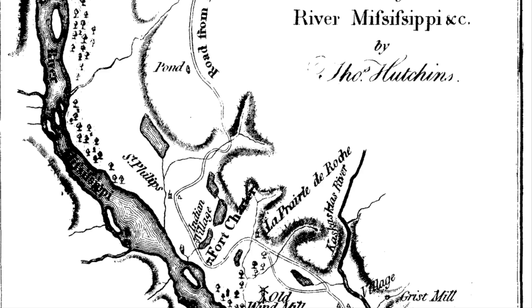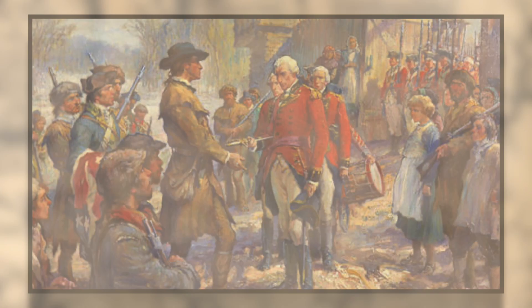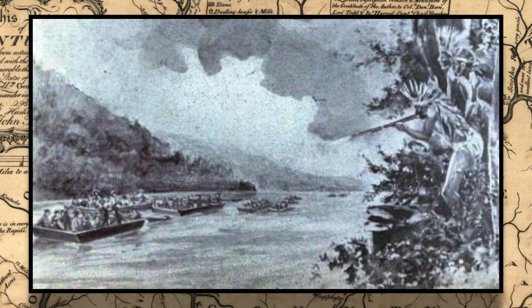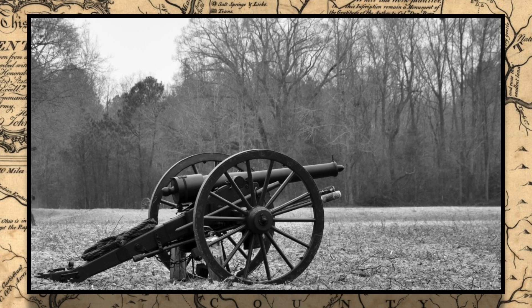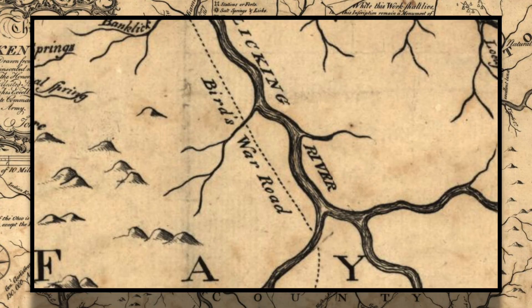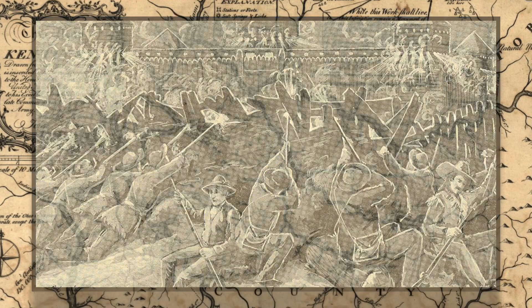This was a big victory for Kentucky, but the fighting continued. Another British-supported invasion was led by Captain Henry Byrd in 1780. A thousand Shawnee, Delaware, and Miami warriors and 150 British troops invaded Kentucky. The big item Byrd had brought this time was a cannon. More forts and stations had popped up over the past five years, and their plan was to go from fort to fort, clearing out all settlers. They took many prisoners and three stations — they shot a hole through Ruddle's Station, Martin Station was surrendered, and Grant Station was burned to the ground. But Captain Byrd called an end to the campaign due to the number of prisoners taken and the logistics of continuing.